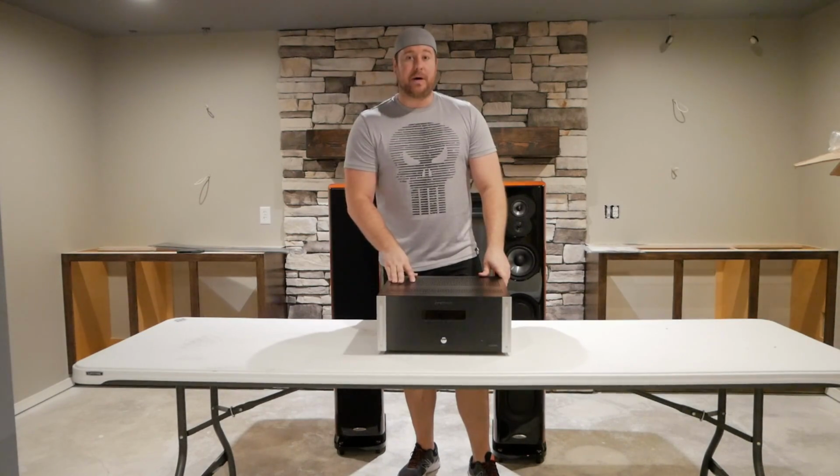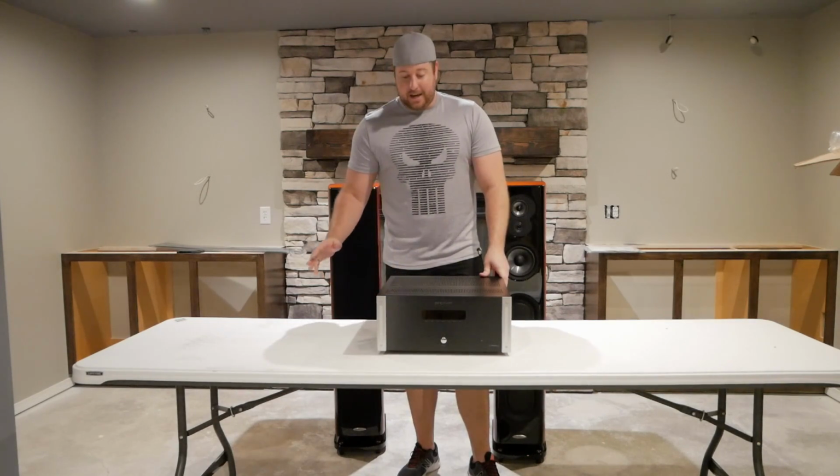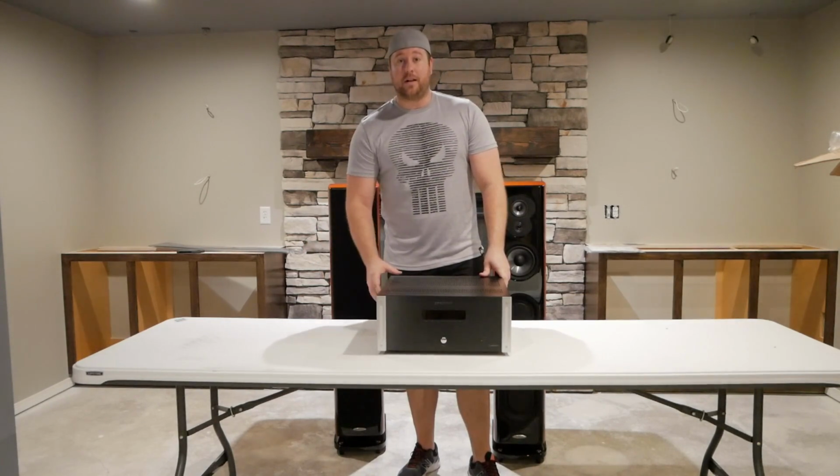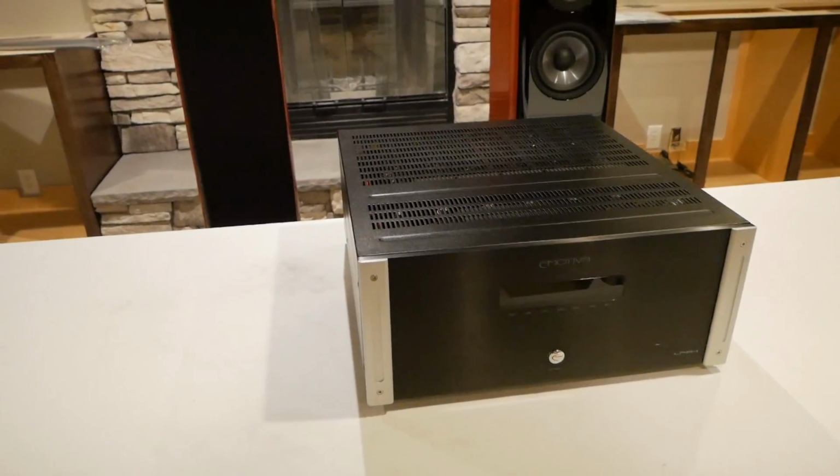I was actually able to buy this used off of a friend. He was selling a lot of his audio equipment because he was moving, and I got a smoking deal on this as well. I'm super excited to get this hooked up to the 707s and see how everything sounds.